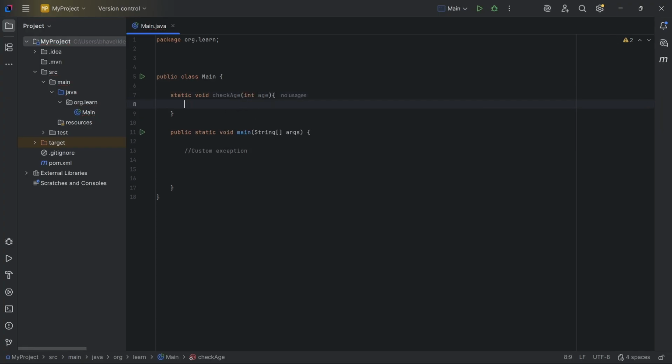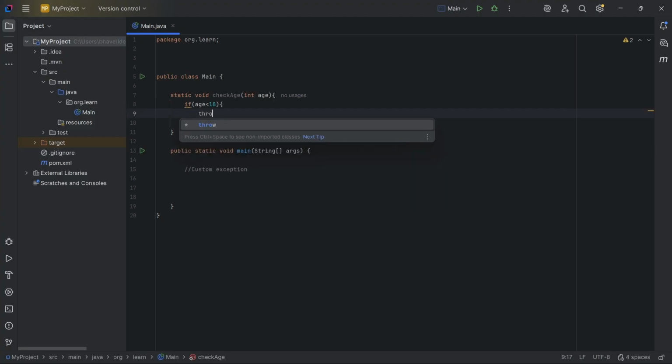Now in this method, let's say if age is less than 18, then I will throw, but before throwing we should have the custom class.